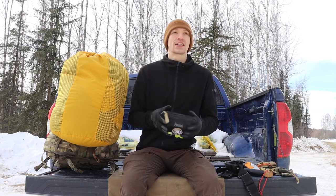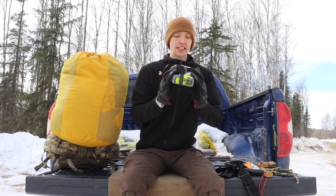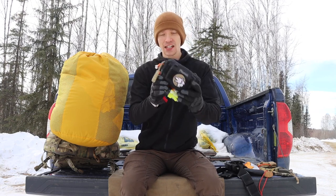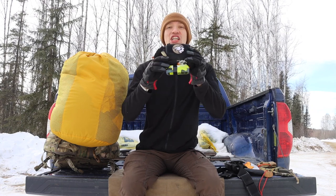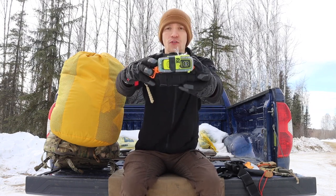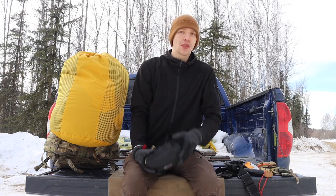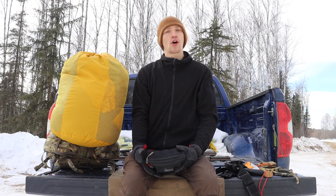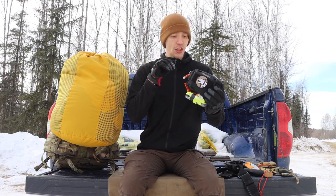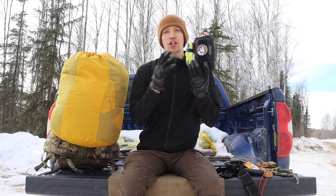The basis of all my survival endeavors whenever I go out into the wilderness is my PSK or personal survival kit. This is a Maxpedition Janus pocket extension, jam-packed with gear. There's a light-duty medical kit in the front pouch and an ACR Rescue Link 400 personal locator beacon. The biggest element to successful survival isn't how long you can survive but how fast you can get rescued, and that is the sole goal of this kit — with multiple fire-starting methods, a shelter, and most importantly, signaling.